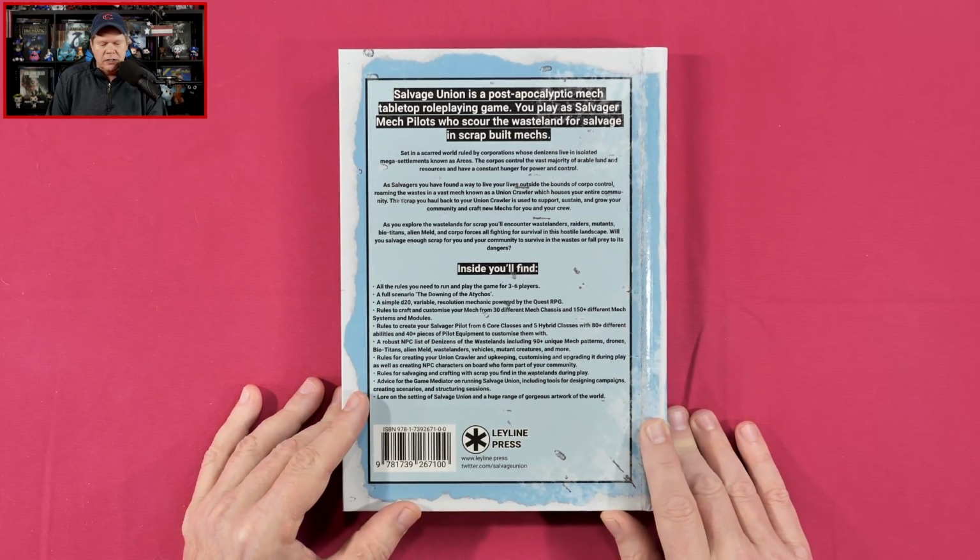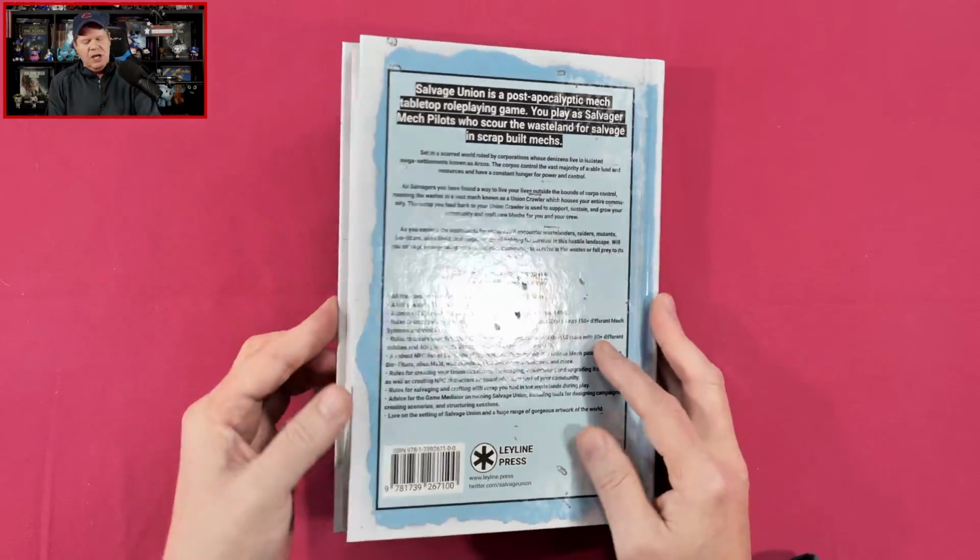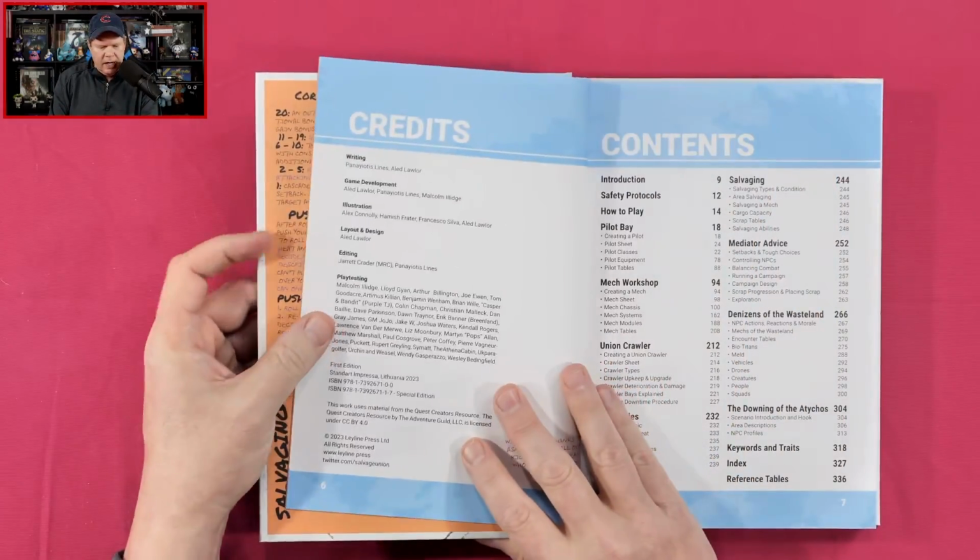As salvagers, you have found a way to live your lives outside the bounds of Corpo control, roaming the wastes in a vast mech known as a Union crawler, which houses your entire community. The scrap you haul back to your Union crawler is used to support, sustain, and grow your community and craft new mechs for you and your crew. As you explore the wastelands for scrap, you'll encounter wastelanders, raiders, mutants, biotitans, alien meld, and corpo forces all fighting for survival in this hostile landscape. Will you salvage enough scrap for you and your community to survive in the wastes or fall prey to its dangers? Nice. Let's jump right on in.